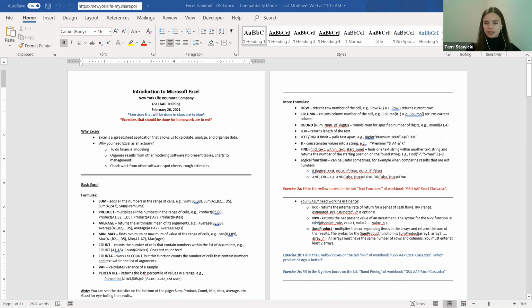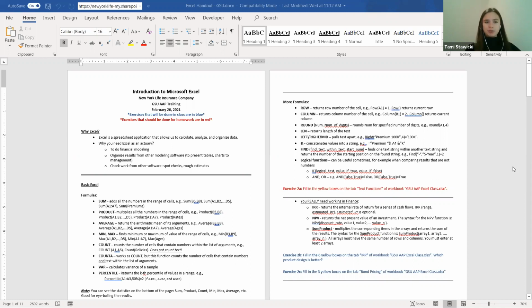First, I just want to give an introduction to Excel. So why Excel? What is Excel? It's really a spreadsheet application. So it lets you calculate numbers, analyze, and organize data. And it's really important as an actuary, as In-Kyung introduced. We use it for financial modeling, organizing results from modeling software.